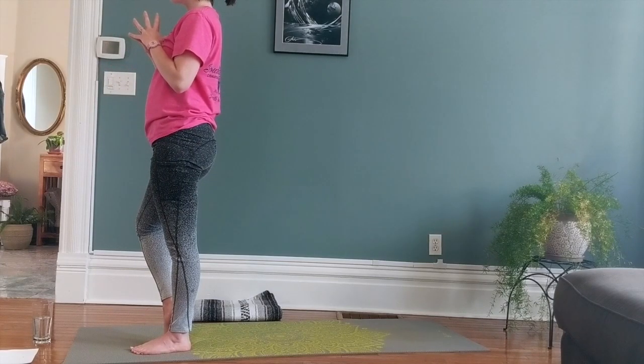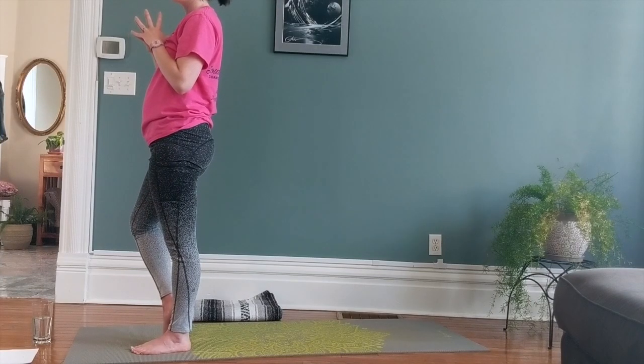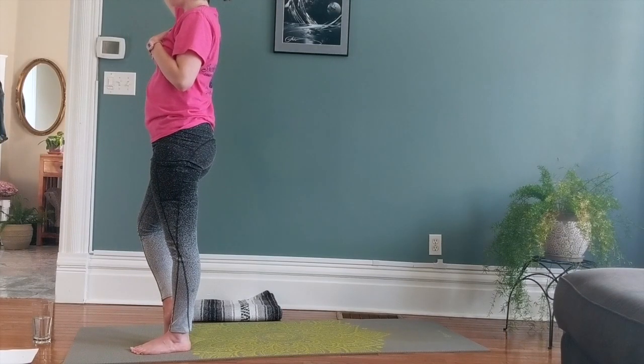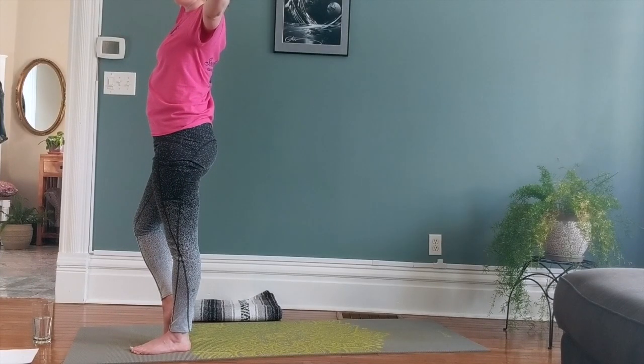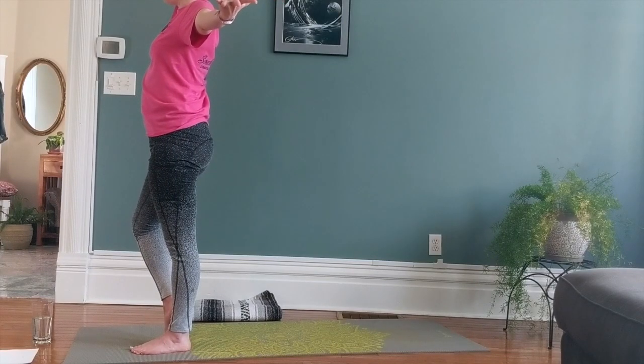I'm going to open the arms into a place of asymmetry. So send your right arm straight up. And send your left arm straight out to the side. Palm can face up. So your right knee is open.